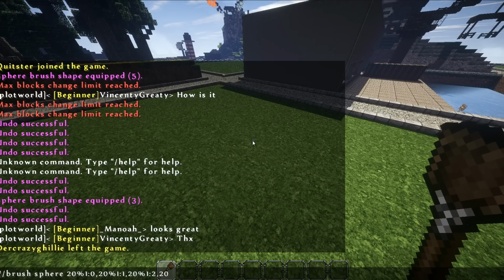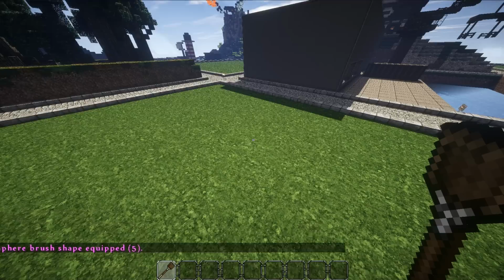I just want 1, 2, and how many are we on? 1, 2, 3, 4. Okay, so on the 4th one, I'm going to do 1:5, because 3 and 4 in Conquest, I know that they are icy rock. I don't really want icy rock. So I'm going to do that. 20:1:6. And I'm going to do a brush of 5.